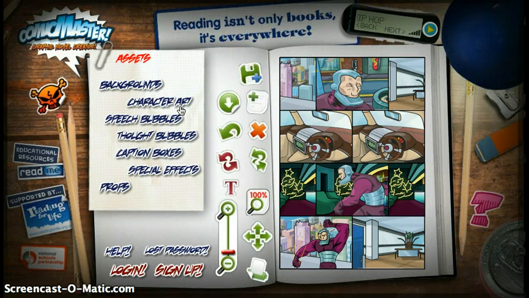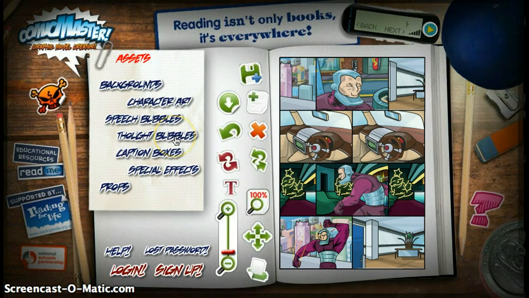There are a lot of things on here now, like speech bubbles, thought bubbles, and caption boxes. And really, I think if you're an elementary language arts teacher or something, you could really use this to incorporate, the kids get to choose their own scenes here, set up the setting, choose the characters, and now this can inspire some writing and really get them to do the things that students are hesitant to do at an early age like that.